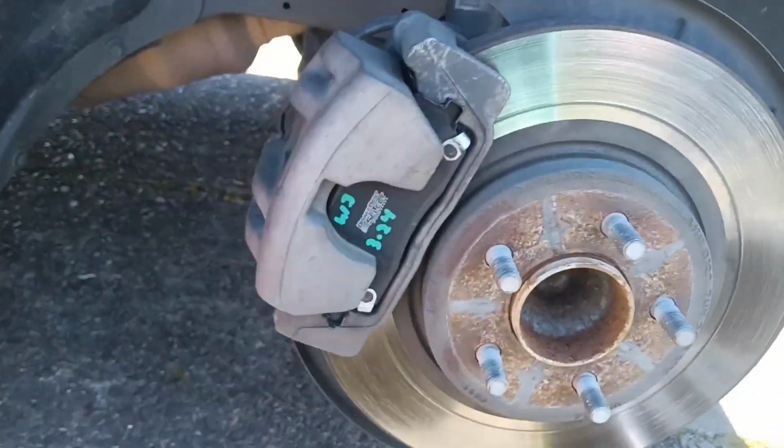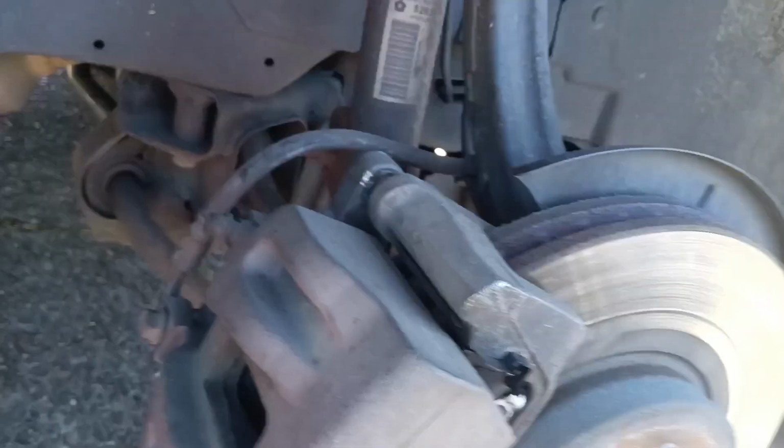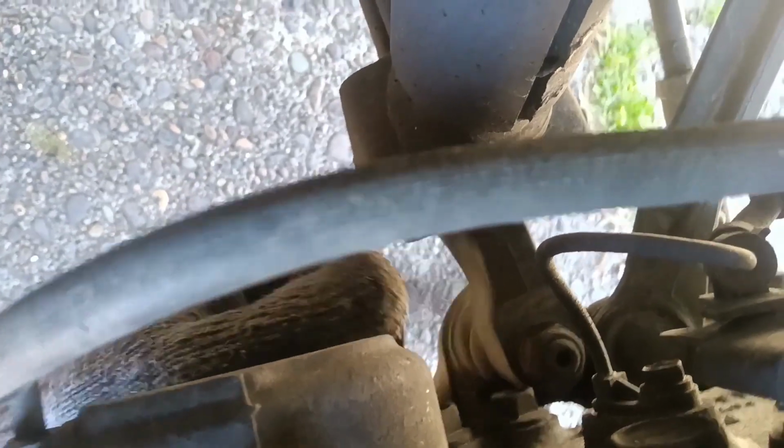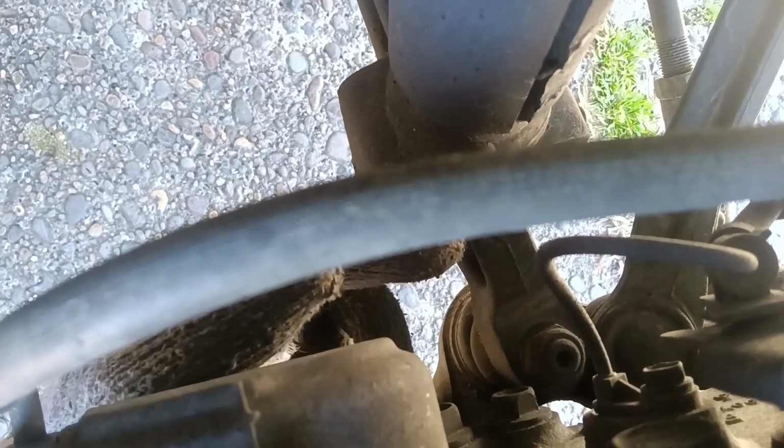So what am I doing that's wearing my arms out so much? Well, I'm cheating just a little bit on this process. I could remove the caliper from the bracket and then remove the bracket, but I'm just sneaking behind and grabbing the bracket as an entire assembly. As you'll see, maybe you can see I'm touching it with my finger, there's Gigantor bolt there and Gigantor bolt there. Unfortunately, there isn't much workroom right here. So a ratchet can be used for a second, but not most of the time. My big ratchet failed. So what we got? We got this. So that's how we're going to go about that. And them are massive 21mm. That's why my arms are going to be sore.